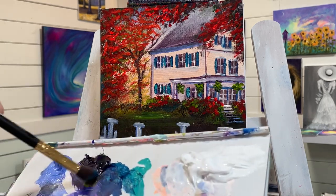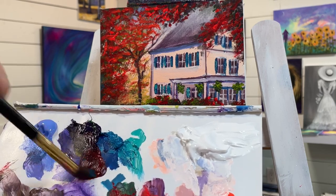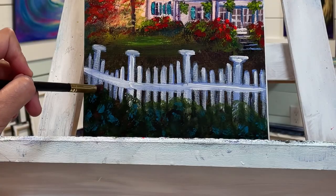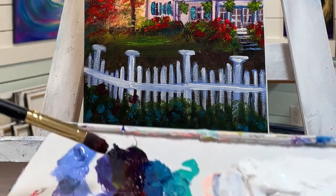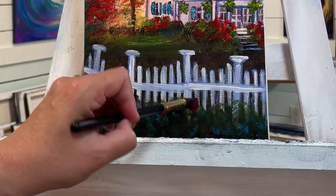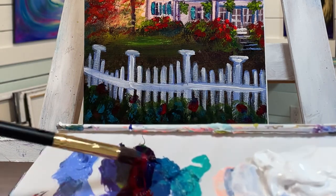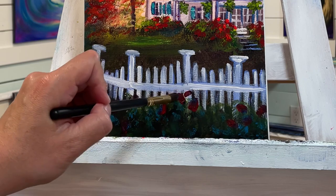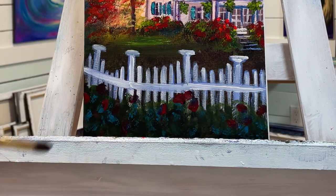Okay, and then I'm going to take my purple and my red. And I'll add little dabs, making them random and not perfectly placed. So a few that are just kind of bunched and closer together. Maybe one right here. Few off the side.